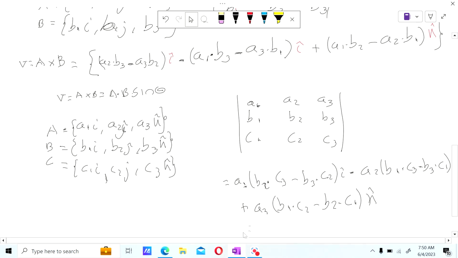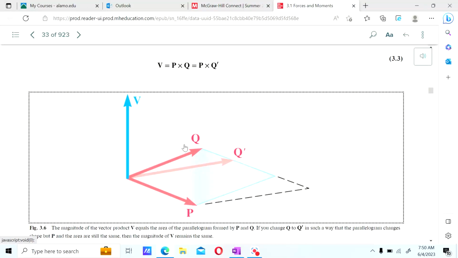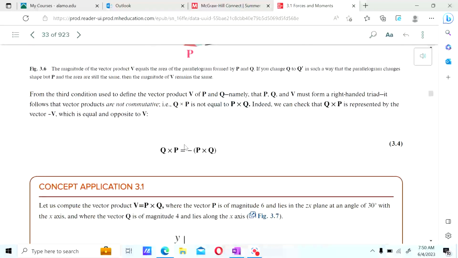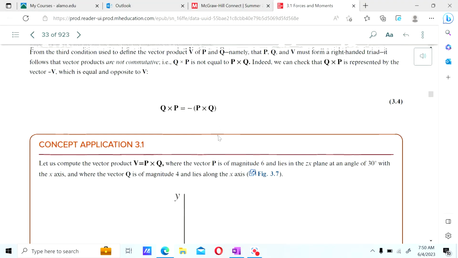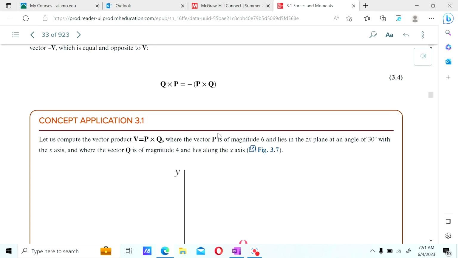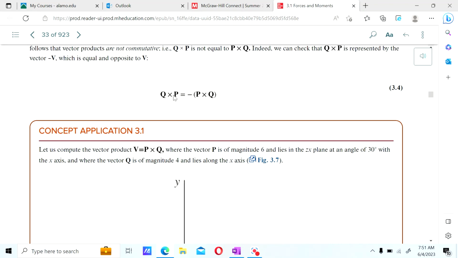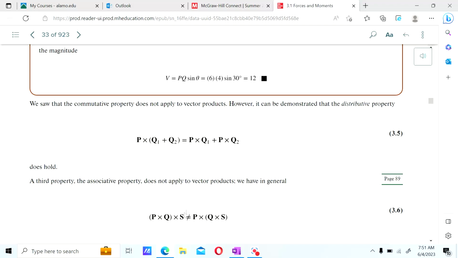All right, so go ahead and practice that. It's going to be a lot of work if you haven't done it before. So do a few examples and make sure you can do it properly because we're going to use that a lot. An FYI, a rule that becomes pretty useful is that the cross product of two vectors in reverse order is the negative of the cross product. The magnitude is the same, and what it means is that the vector is aiming down instead of aiming up. Okay, this is what we just talked about.